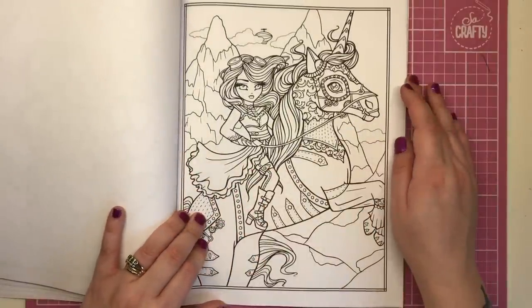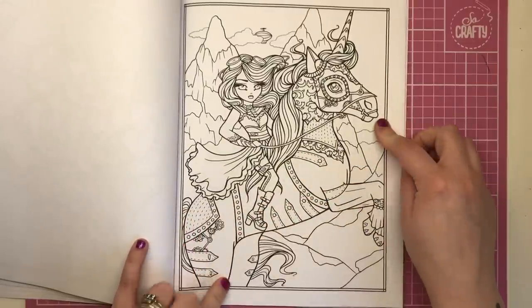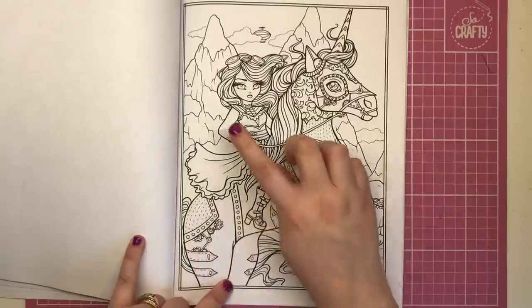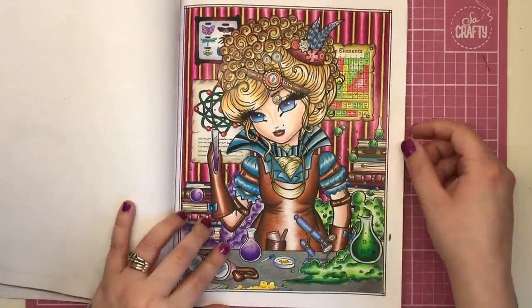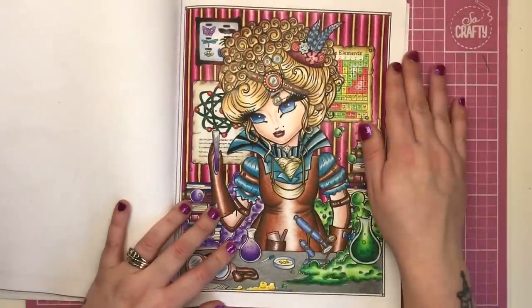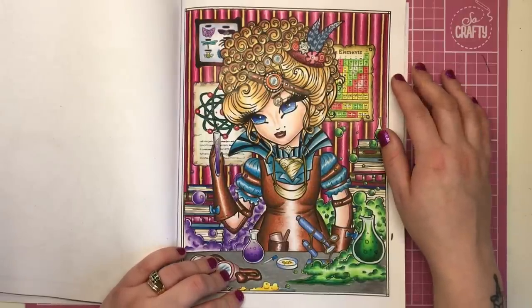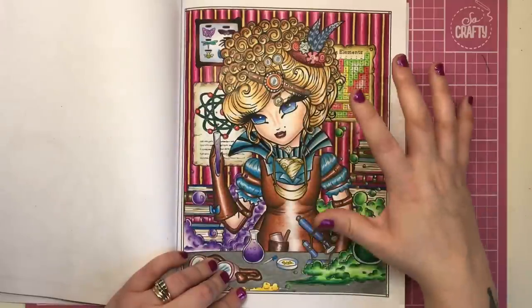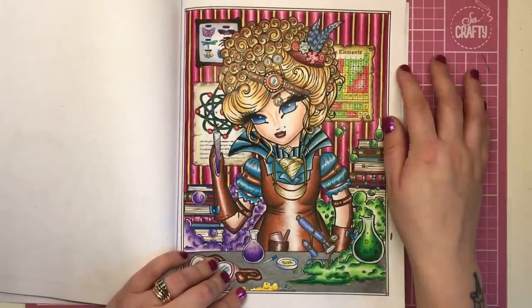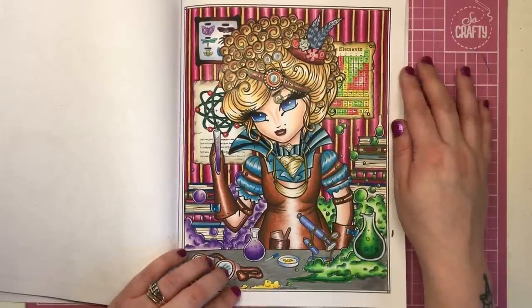This lady is sat on the back of a unicorn — a metallic unicorn with studs, screws, and rivets on its body — with leather buckles again and mountains and a blimp in the background. This is the one I've coloured, and as you can see here is the original and here is it coloured. I did post this on my social media. It was coloured with Prismacolors, my usual pencil of choice, and I really enjoyed it. There are things I'd change — I think it's very busy and I used too many colours; I should have limited the palette more to make her stand out rather than putting bright colours on the background too. But I still love it.